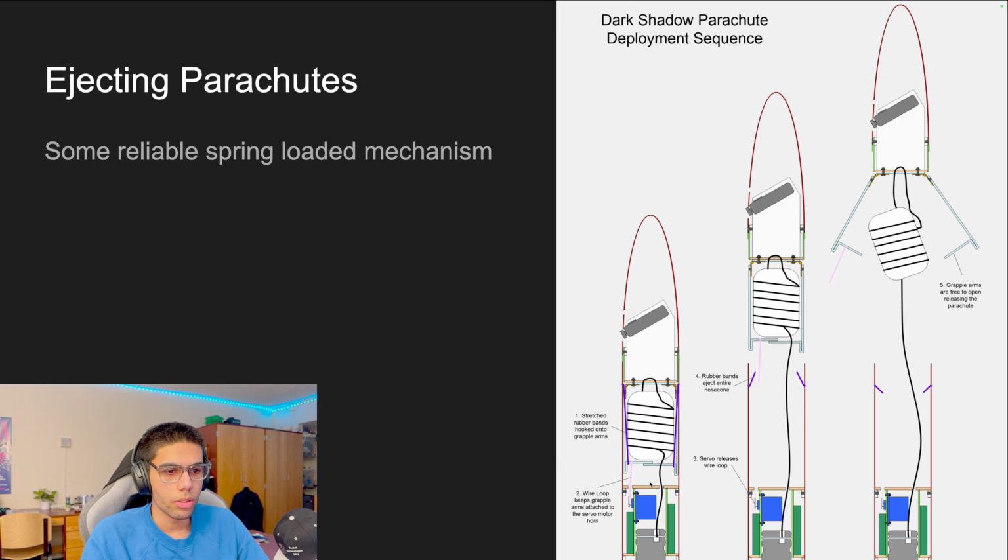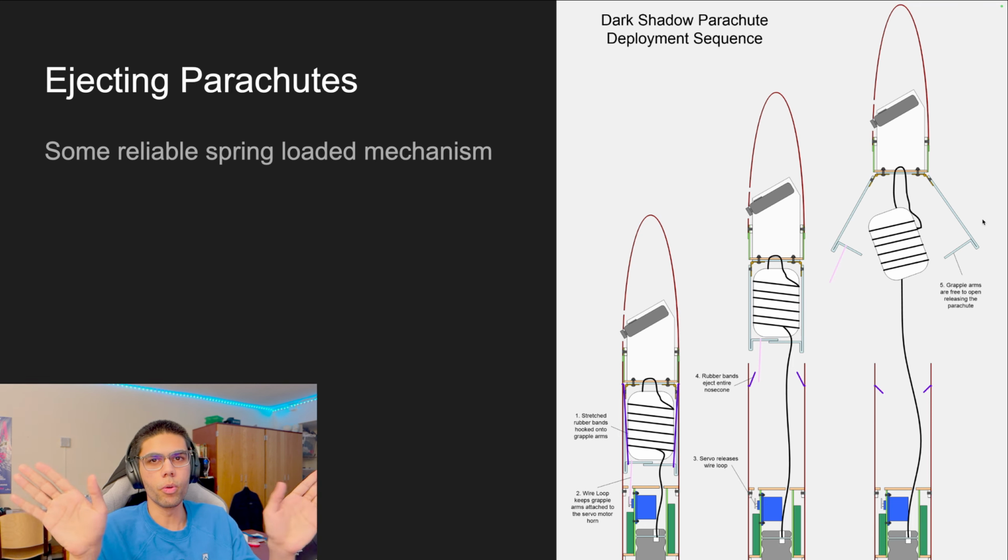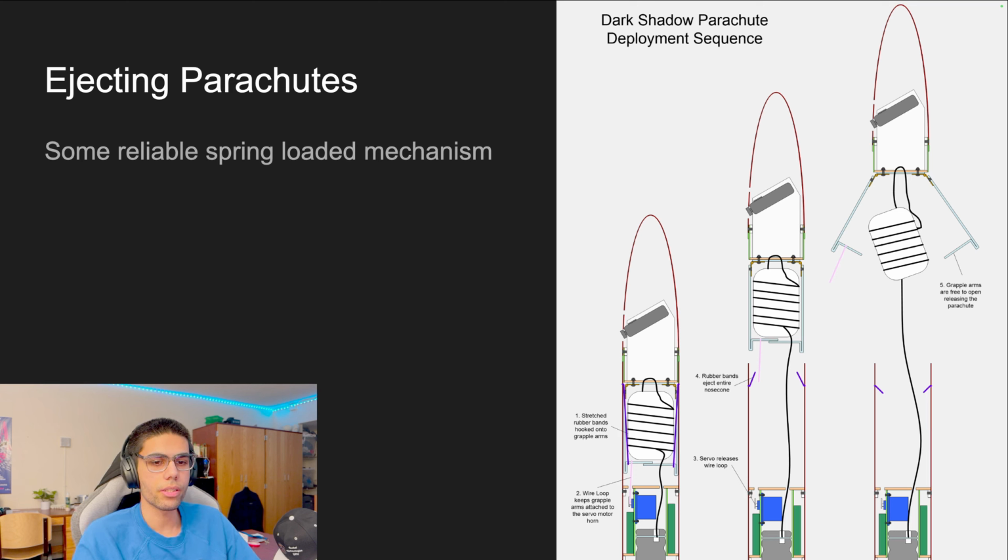What's happening here is that these rubber bands are holding these gates, which could flip open, but they cannot flip open if they are inside this casing. This is one of the many possible designs that you could do with springs or rubber bands. As soon as this pink wire loop is detached by rotating the servo motor, this entire system gets free, and these rubber bands shoot up this entire thing, which includes the nose cone and the parachute housing. And then the parachute can open because these gates are free to open and are spring loaded. They want to open because of these spring systems right here.